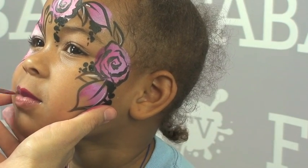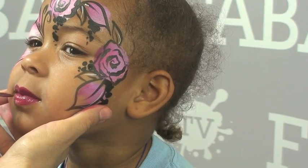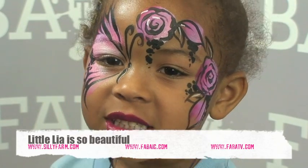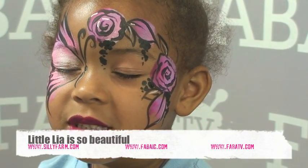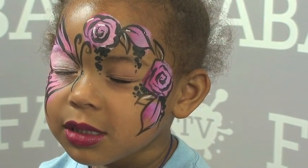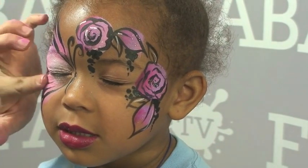Okay, so I'm just going to finish off by adding a little bit of color to her lips. And if she was more of a teen, then you can always line her lips with a little bit of black. That's always a cool touch, especially since you have these really bold lines. And then to just finish it off, she told me herself that she loves a little glitter. So I'm just going to add a little bit of glitter, dust off her nose, keep it funky and cool.